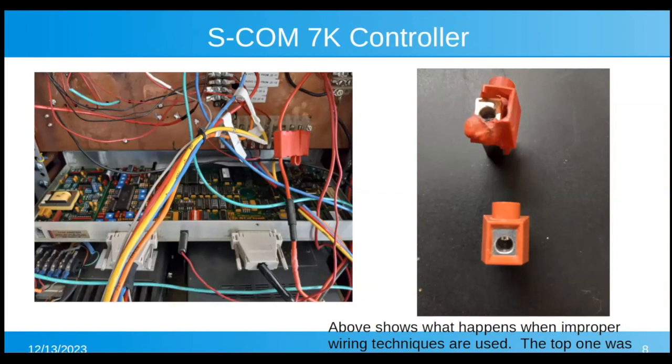A couple of years ago, all of a sudden we lost power and the repeater wasn't working. We apparently didn't see this when it happened, but it acted like the amplifier was dead. So we bypassed the amplifier. If you look on the right picture up at the top, that's the burnt up positive power connection on the 23 amp power supply that was feeding the amplifier. The bottom one is the new connector that I put in.